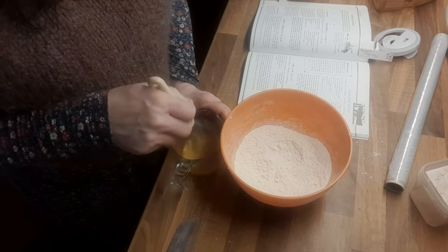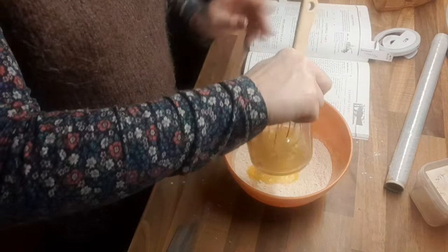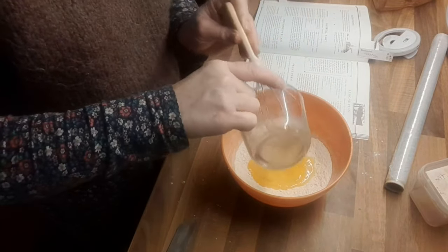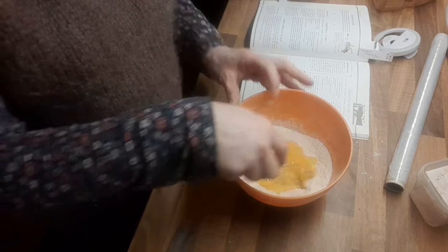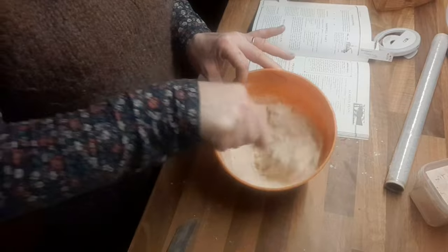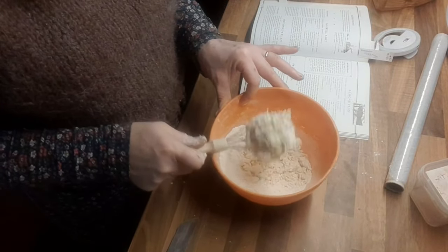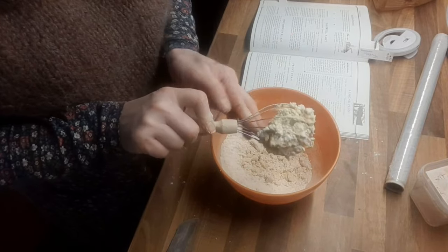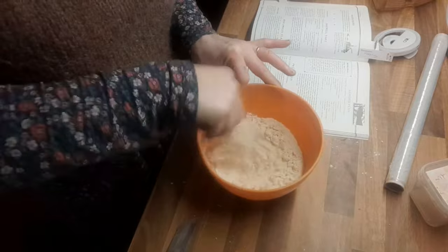I'm not adding any salt simply because I'm putting an egg in — I think they can be quite salty eggs, maybe because they get lots of scraps from the house to eat. I feed them kitchen scraps; don't let anything go to waste. It is getting a bit stuck in the whisk — just open your whisk and let that out. You want to keep your pastry nice and light and airy.